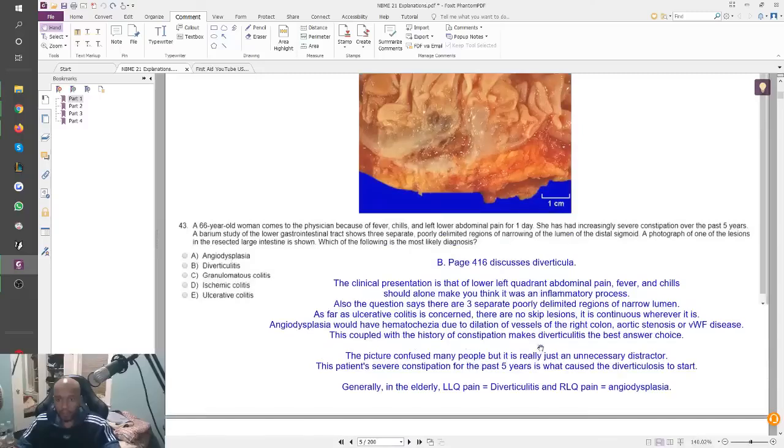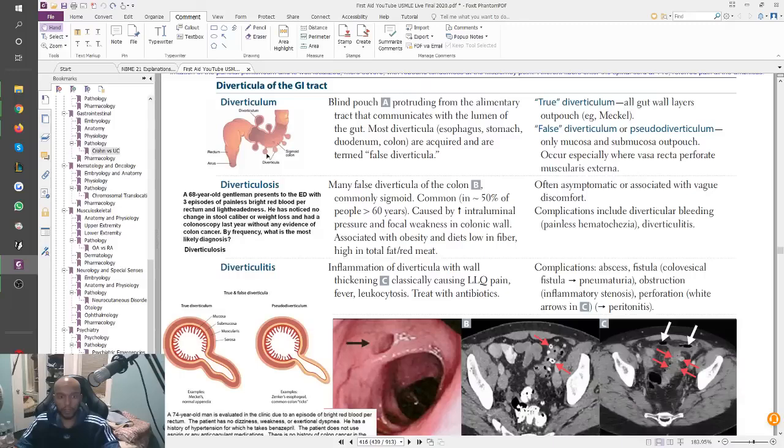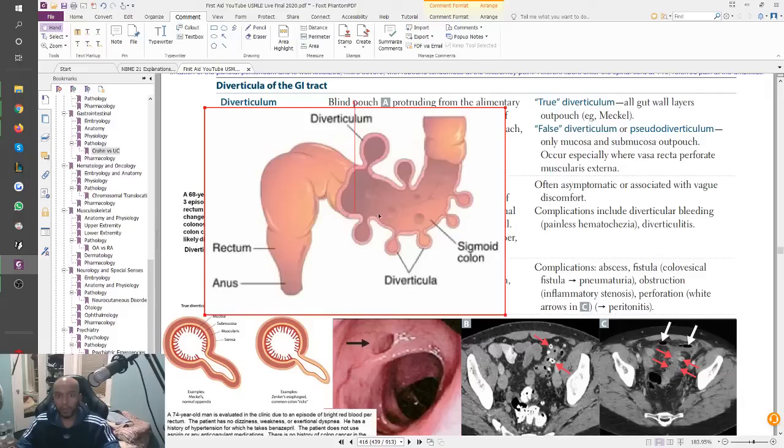And they did describe in this question that this patient had left lower abdominal pain. And you can see how this is the left lower area right here, right? This is diverticulitis. Many diverticula, right? This is the left lower area, okay, where you're going to have a lot of pressure. I always think of it as a lot of pressure because from here on is where you're going to start pooping. So it's taking these people a lot of pressure to actually start defecating, right? And when they push harder to actually poop correctly, this area is where everything is sitting to finally be evacuated.